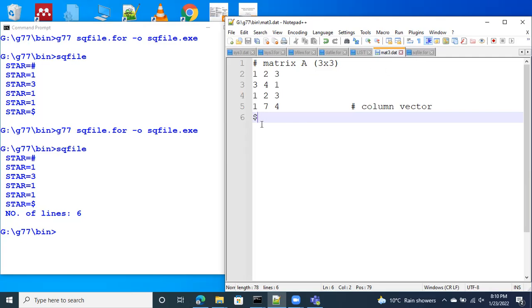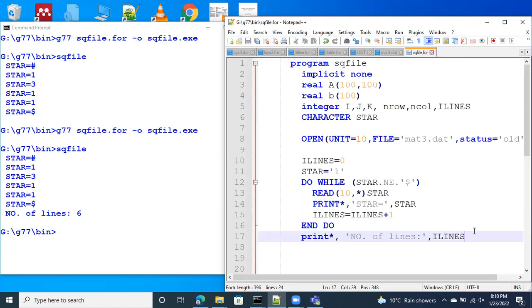It means we have to read the first 5 lines, and the first line we have to read as a character. This does not contain any data, so we have to skip the first line. For that, now we would like to start reading from the first line. So it means now we want to get to the first line, or go to the first line.